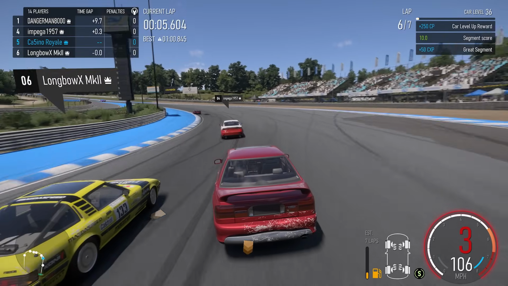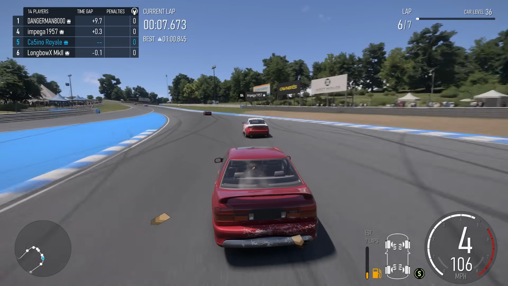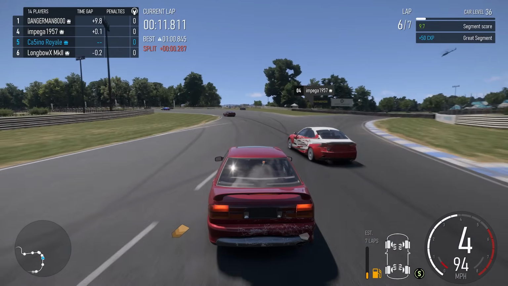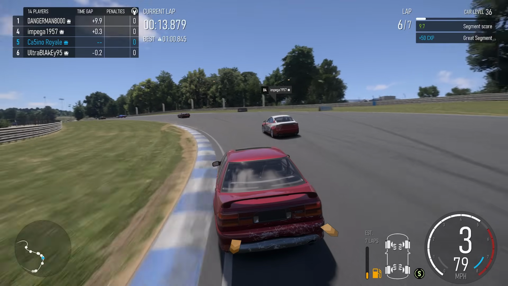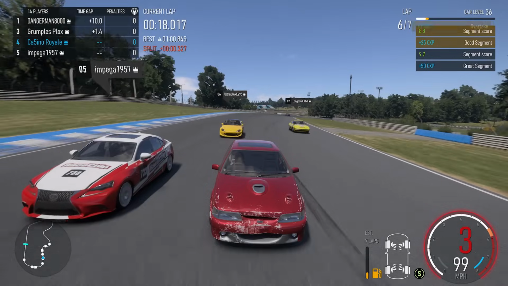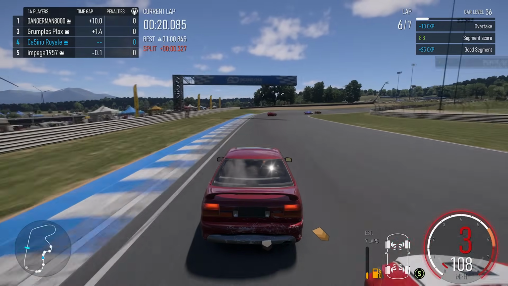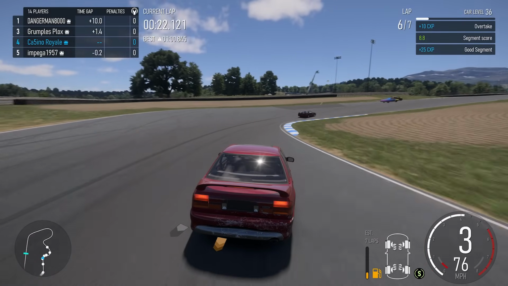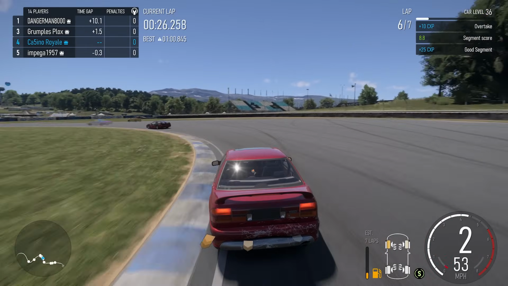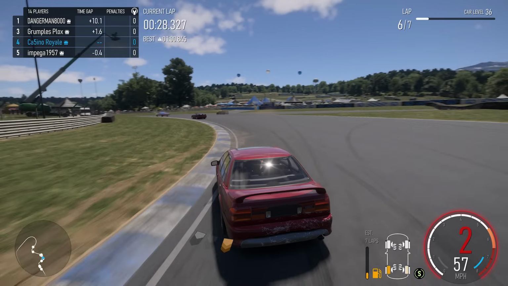Right, into turn number 1 we head. Longbow had a look, couldn't do it. We may be able to have a look up the inside here. It's always a sort of closing gap, that one. Sensibly does it, though, through all of this one. We are now on the outside of the Lexus. We are past the Lexus, and we are up into 4th. Can we catch the Pontiac now?